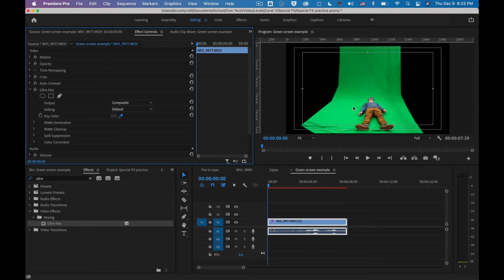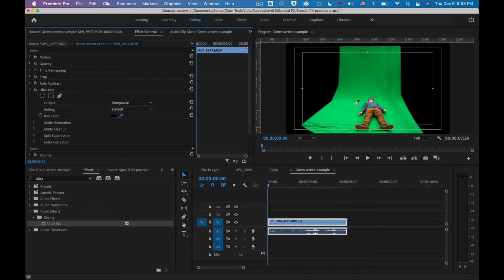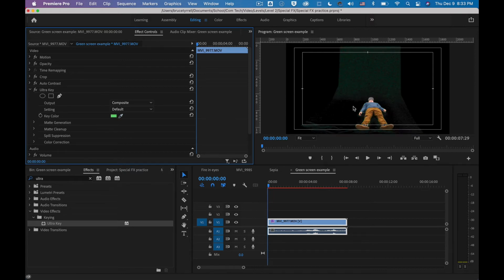And what I'm going to do is click on the green part. I'm going to pick this green right here and click. Boom. See how it selected this green? Now you can click around and see if you can get the most as possible. I happen to know from experience that working on this bottom part is really kind of what I want. I'm going to move a little over there. You will notice that my floor is mostly gone, but this upper part here is not. We're going to play with our sliders.